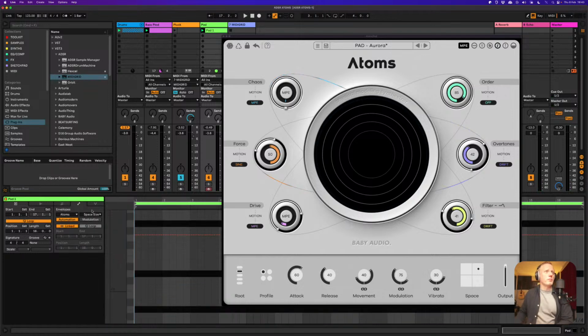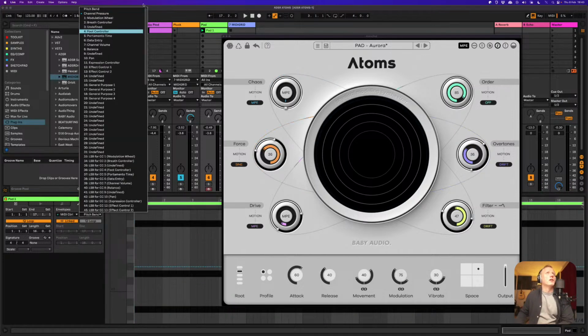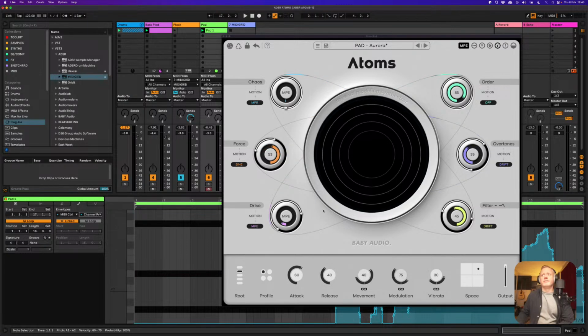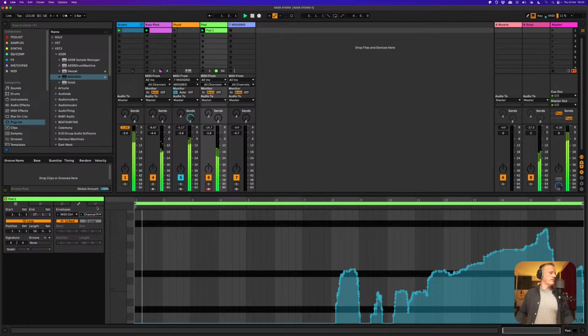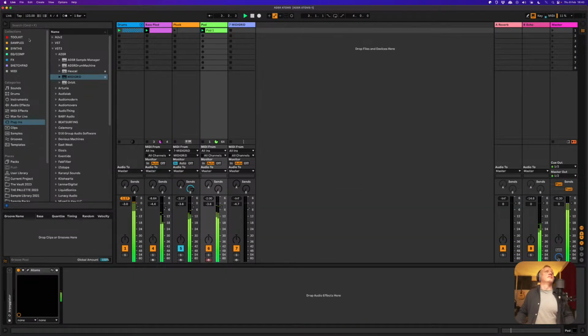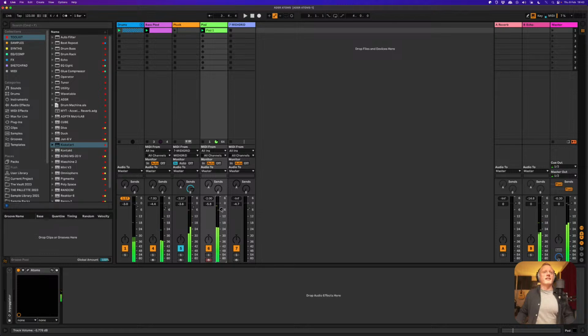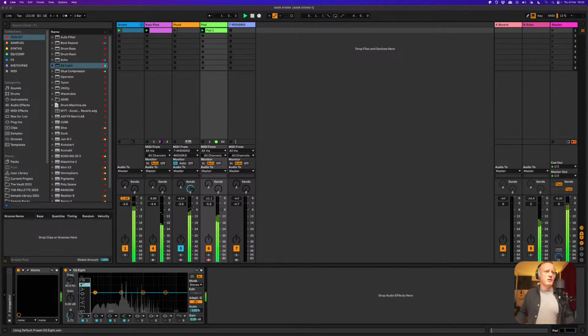And again, we should be able to, there you go, channel pressure. So we can edit that a little bit if we wanted to, and get into that, which is quite cool and very nice. And again, the pad's a bit dominant at the moment, so I'm just going to EQ in.